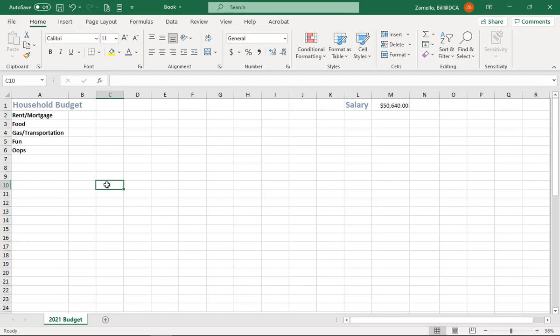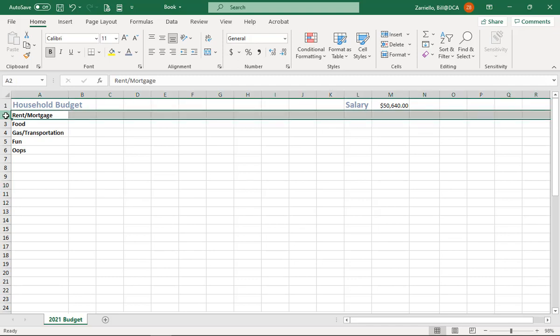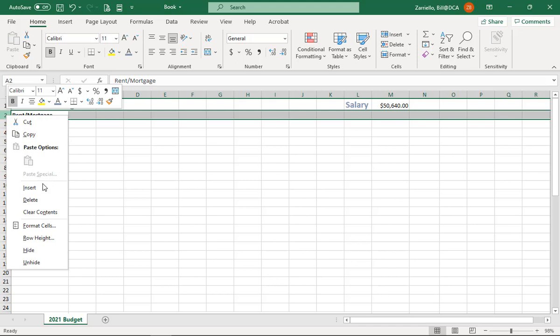So let's add our monthly column headers going across the top. Now, if you take a look at it, I haven't left any room here to put some column headings above my categories. I put the categories right up against the title, so it's a little too tight. So the first thing we need to do is insert a row. So I'm going to take my cursor and put it in the rows indicator on top of the 2 where I would like to insert a row. It turns into a black arrow pointing to the right, and I'm going to click once to select that entire row. I'm going to right click on that and choose Insert from the shortcut menu.